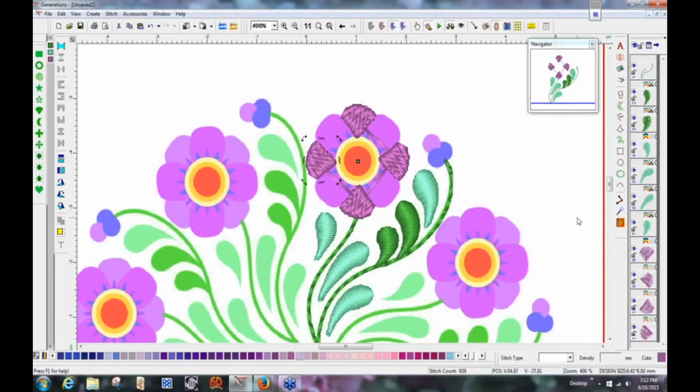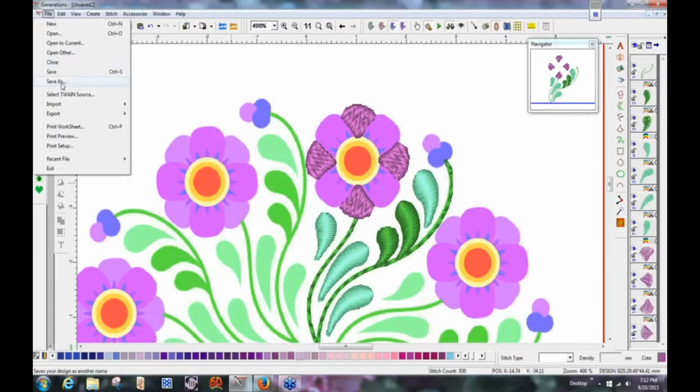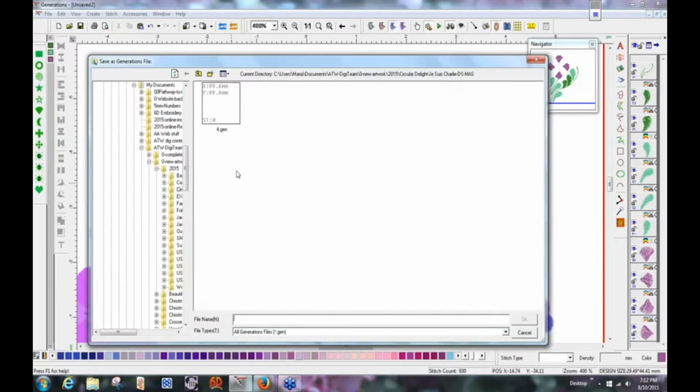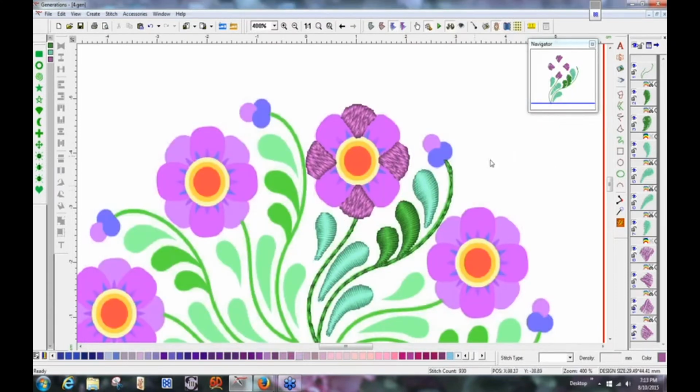So we've got those 4 pieces. I'm going to deselect everything and generate. We've got those 4 pieces in. Okay, going to take a minute here and save my design just in case. It's been pretty good. I already have one in here, so I'm just going to say that I want it to be that one that I hadn't started, and click OK. And yes, I want to replace it. There we go. So we're good to go now.